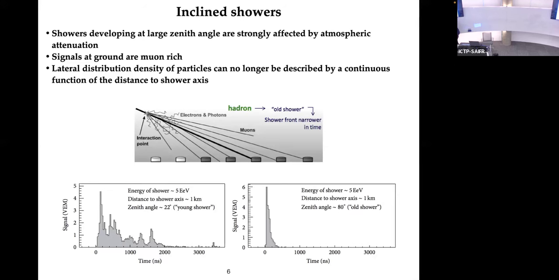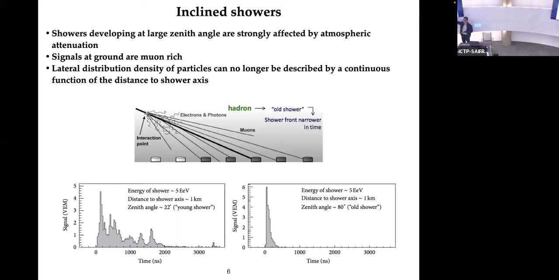For what we call a vertical shower, you see the signal spreading with time. It's a more or less continuous distribution, but for very inclined showers, you get only these peaks. The explanation is that the inclined shower is dominated by muons at ground level, and the vertical one is a mixture of muons plus electromagnetic component. The way we understand that is that if the shower is too inclined, the electromagnetic part, made of photons, electrons, and positrons, is absorbed by the atmosphere, and the shower lands at ground level basically dominated by individual muons. So you can see these muons crossing the detector.